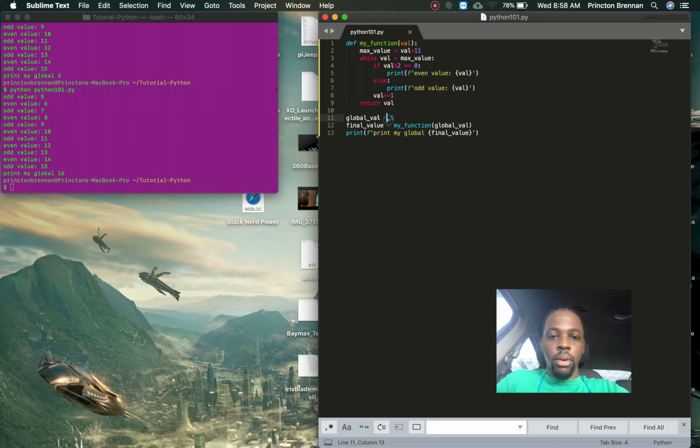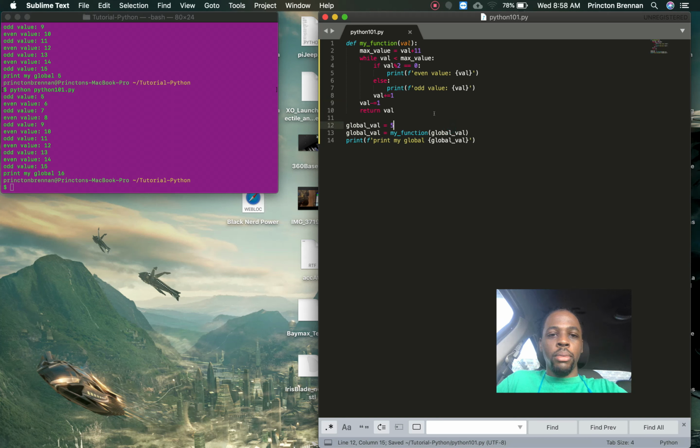Another thing you can do is, if you want to actually update the global value and use this function as an incrementer, let's say we want to do this, and just because we wanted to, minus equals is the opposite of plus equals, right? Same thing.